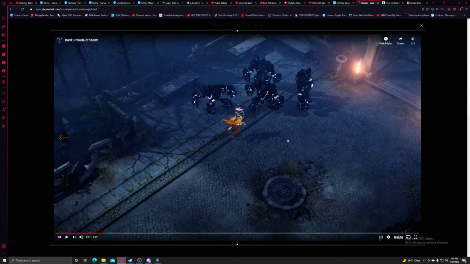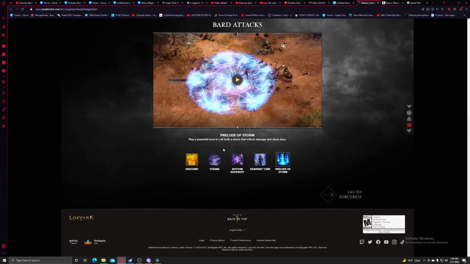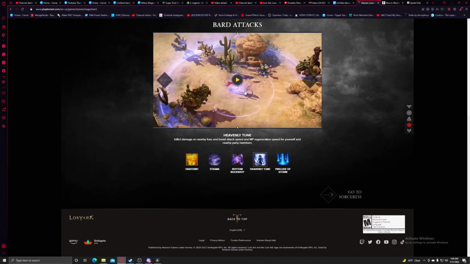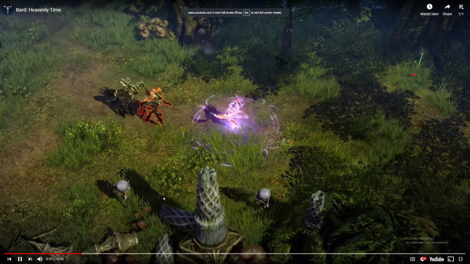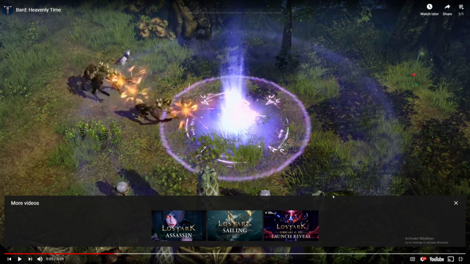Sounds so satisfying. And if you examine here, play a powerful tune to call forth a storm that inflicts damage and stuns foes. So again, amazing from the Bard. Just like Heavy Tune shows, you're going to be able to buff teammates within that circle. So that's going to be one. And I think there's multiple abilities like that the Bard wields.